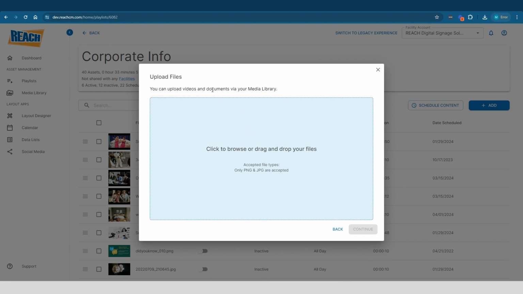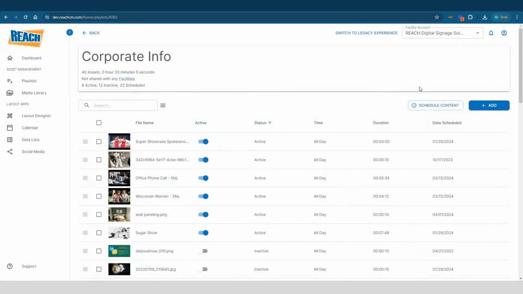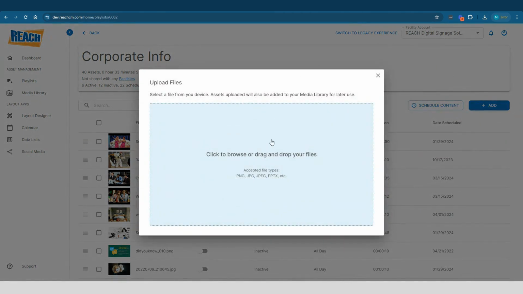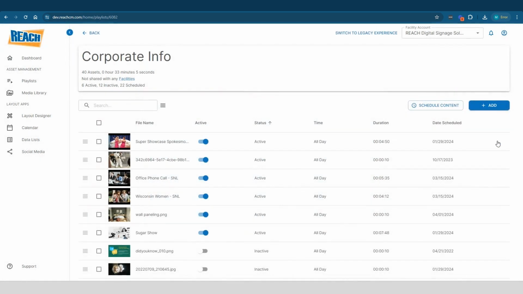If you have PowerPoints, PDFs, or videos, here's the deal. We cannot, as of right now, go through the schedule workflow for these types of files. So what that means, my friends, is you need to go to the add content, upload files, and upload them that way. It's just a completely different mechanism that is connected under the add. Once you upload your videos and your PowerPoints and all that, you do need to go one by one, then adding the schedule to them.